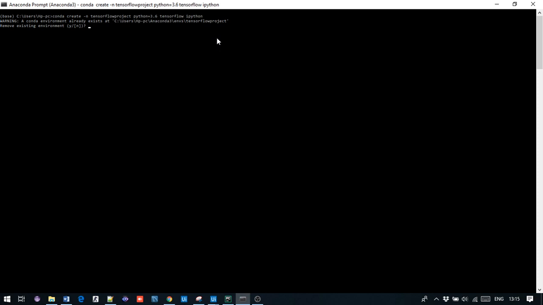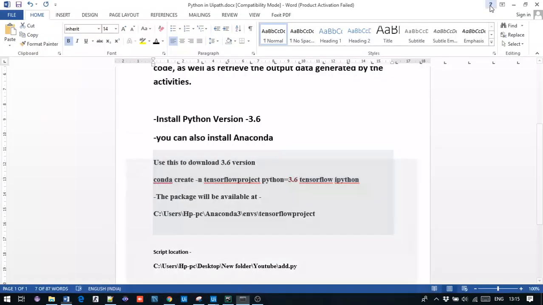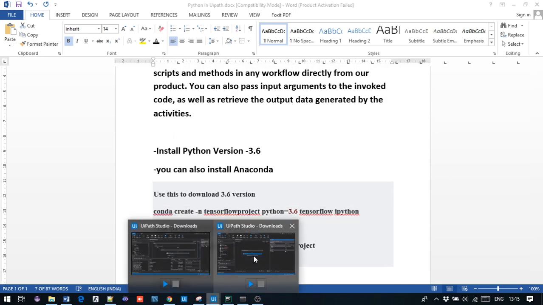I have already installed the 3.6 package, so it is showing that the Anaconda environment already exists at this location, and asks whether I want to remove it and install this package again. I do not want to remove it. You can just install it if you are installing it for the first time. Now I will quickly jump into UiPath to show you.